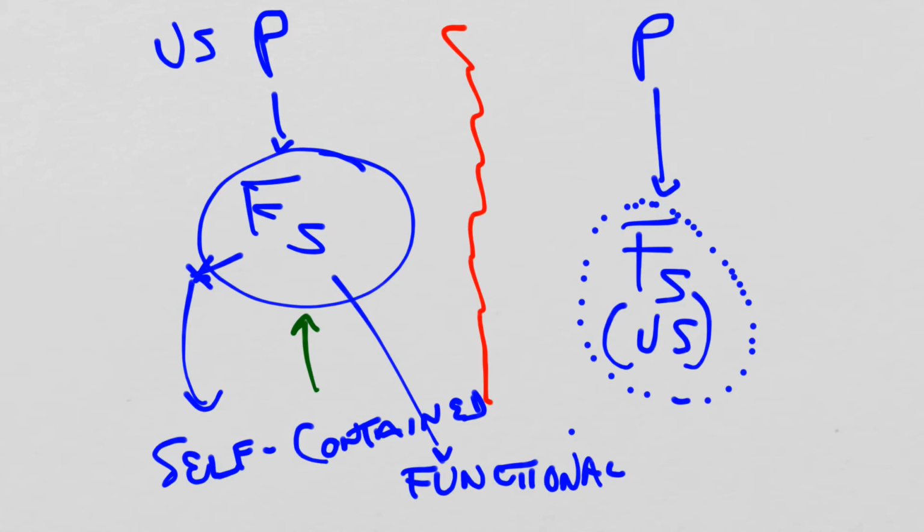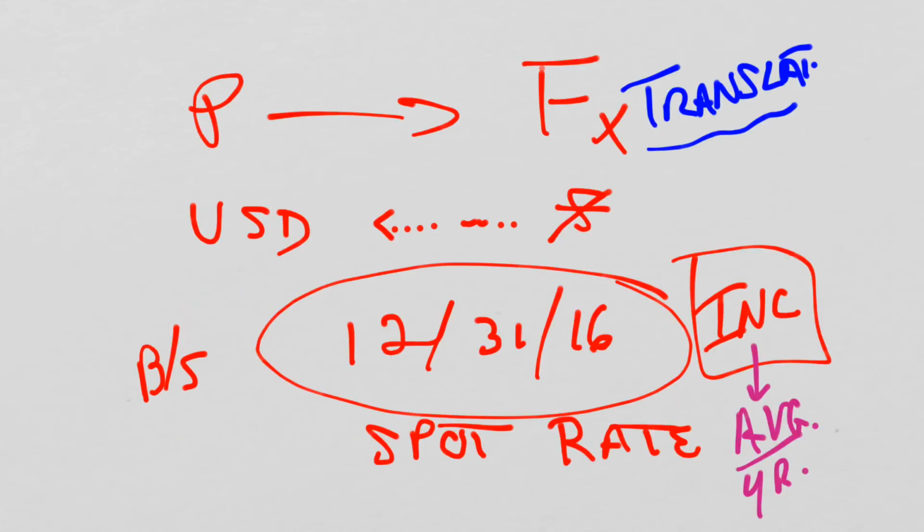So we go back and say, all right, translate it. And that's the word we'll use. We'll actually say we're going to translate it, but we're just talking about the conversion process. We're going to convert it using the translation method, which is what I would have expected it to be. End of discussion. This is what I would have expected. Current rates at the balance sheet date, average rates for the income statement, and you're done.